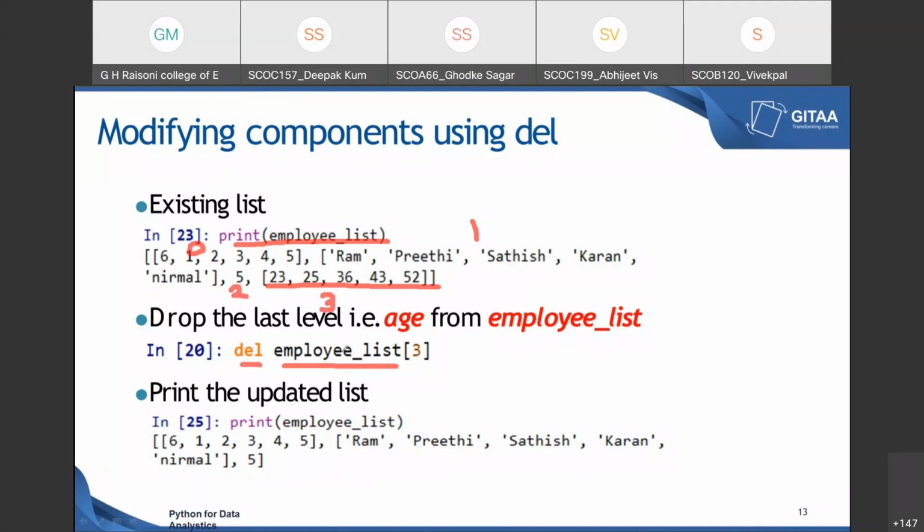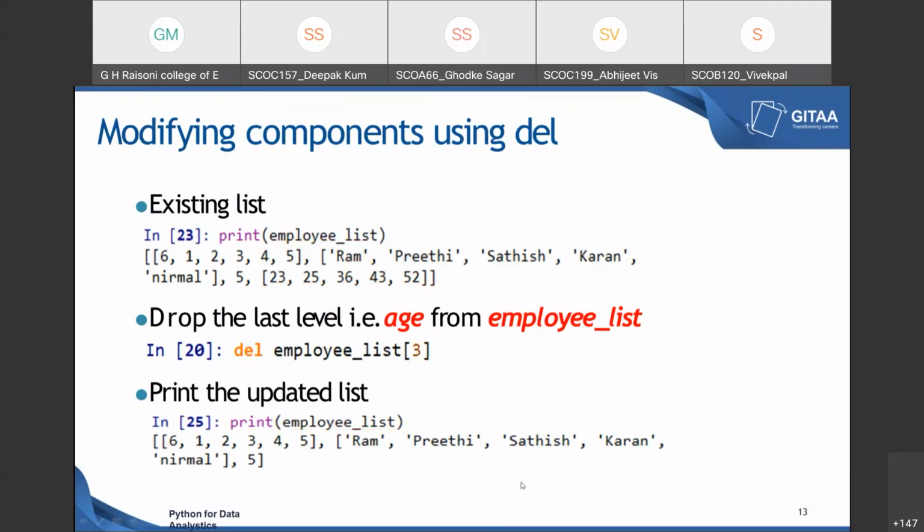So I'm writing employee age as the third index. After that, I'm going to use the print statement, print employee list. If you observe the previous one and this one, the employee age is deleted from the list. Like this, we can use the delete function on the list.